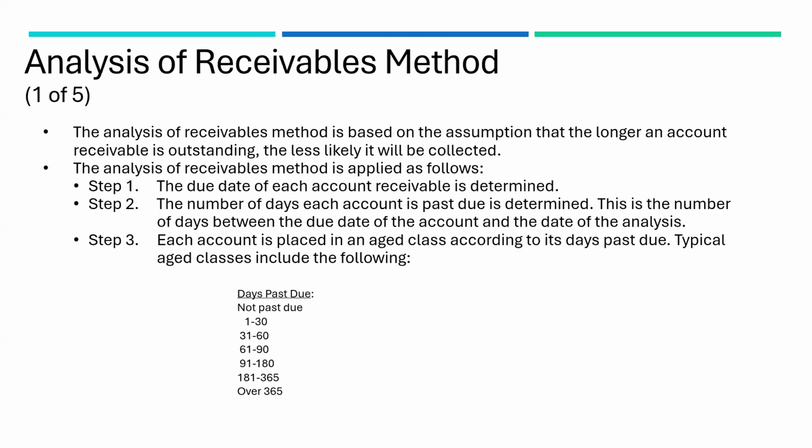Now, the analysis of receivables method is a more balance sheet focused approach, and we take a look at all of our accounts receivable and estimate how much of it will actually be collected. This is the method that is most commonly used in industry, especially in bigger companies, especially in what's called an aging of accounts receivable schedule. So we have days past due: either they're not past due, 1 to 30 days, 31 to 60 days. And as receivables get older, they're less and less likely to be collected the more time has passed since the due date.